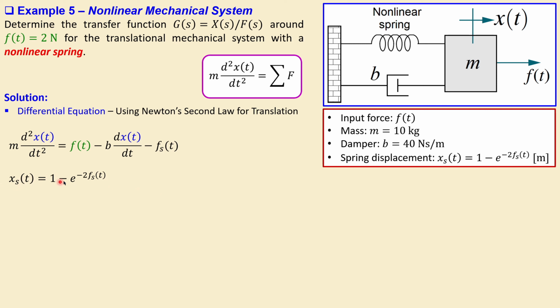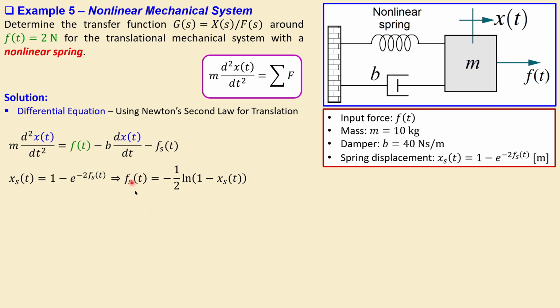Xs is equal to 1 minus e to the power minus 2 Fs. Rewrite this, I will get this expression. In a couple of steps, of course, because you can place this e to the power minus 2 Fs to the left side and this to the right hand side, and then take the natural logarithm ln and divide them by minus 2, etc. and you will get in a couple of steps this. So I will just leave the details out. I think this is straightforward mathematical operations.